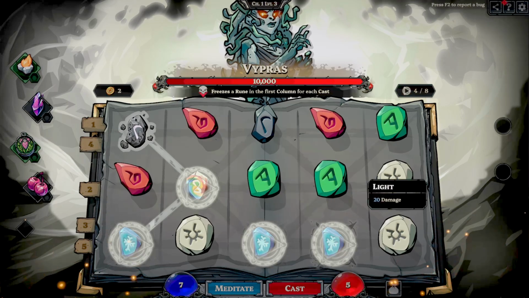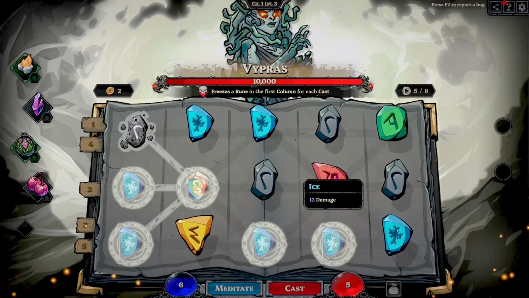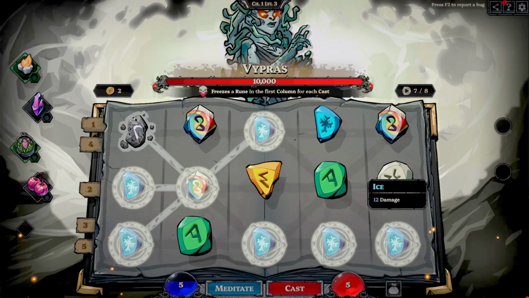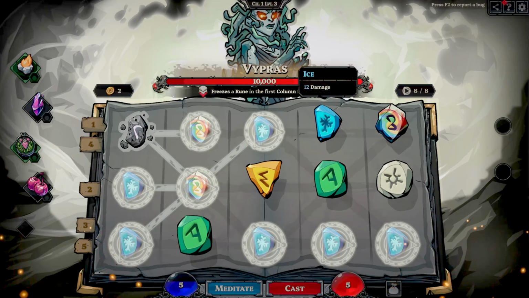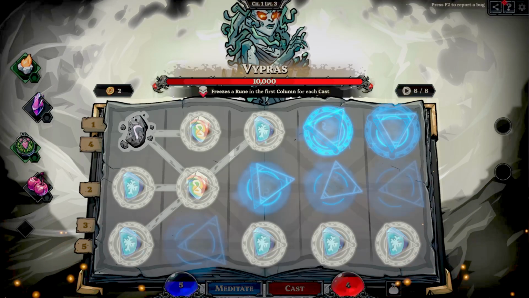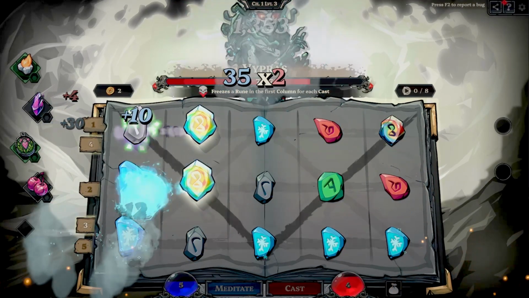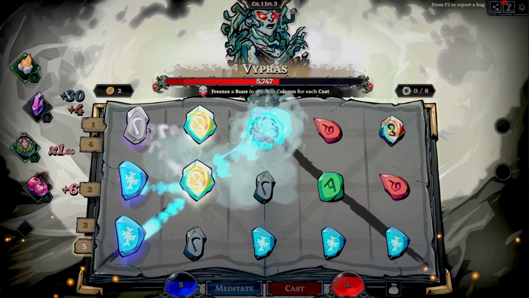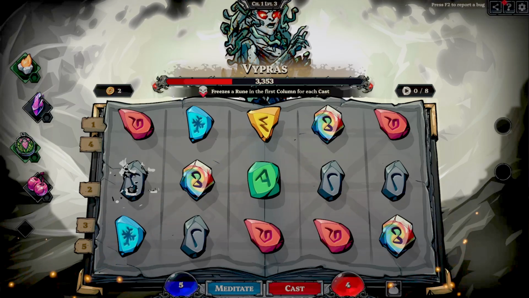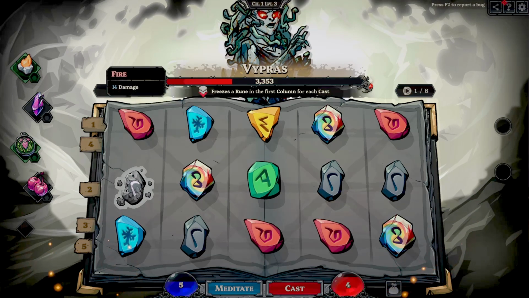Let's keep these cold stones and meditate on it. Not terrible. Meditate. We'll keep that too. There's no point to save that. Cast. Son of a gun. That would have been so good. You know what? We did good enough. That's what matters. I'm proud of us for our multimeter.